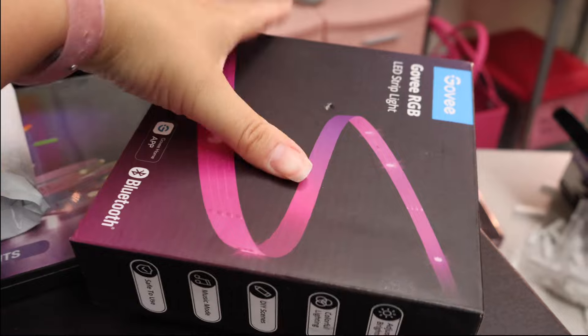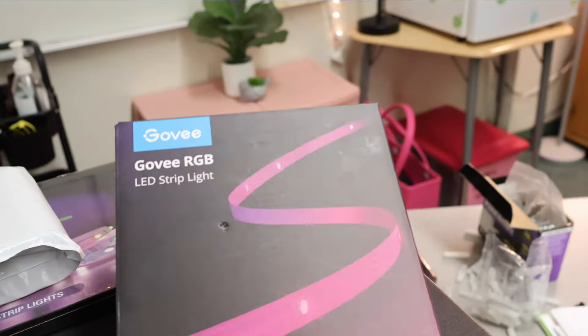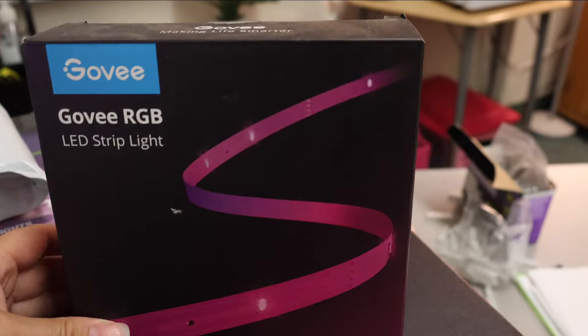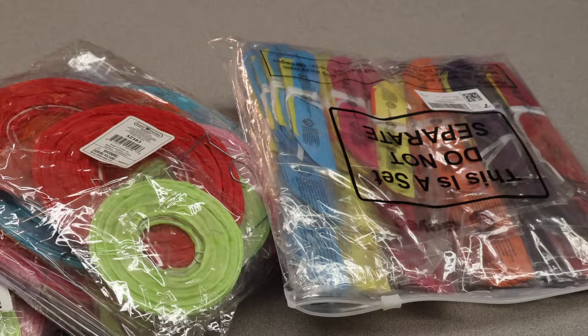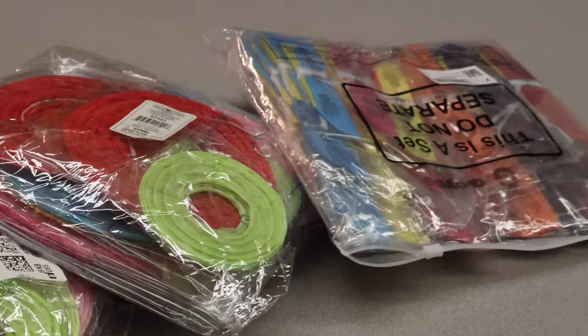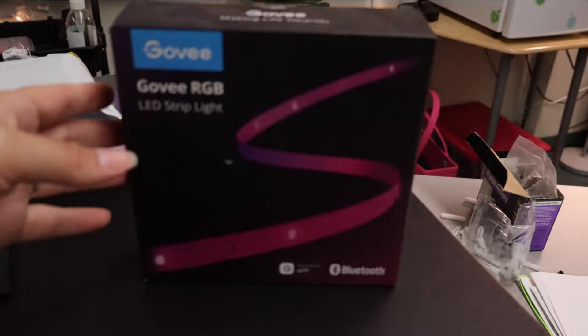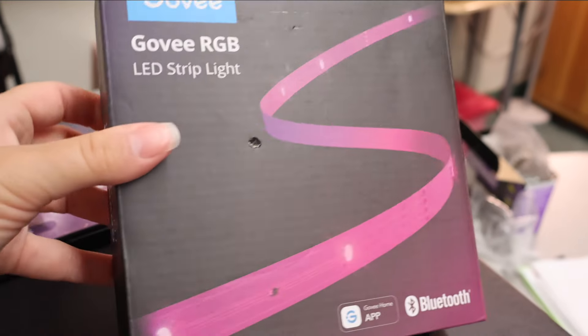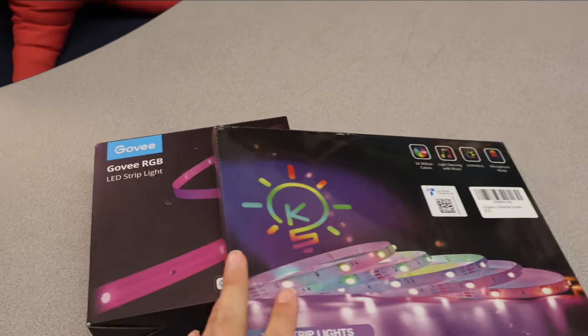I also have some beautiful sets of LED lighting and I'm not sure yet where I want to put these, but they are something I'll also be considering putting up today — we'll see if we get to that. I'm mostly concerned with getting these decorations up, because having Brandon here to help since he's able to go on the ladder is really helpful. We also have a set of string lights, so we are definitely going to be adding some fun lighting to the classroom.